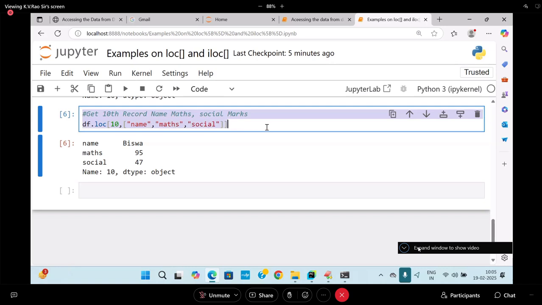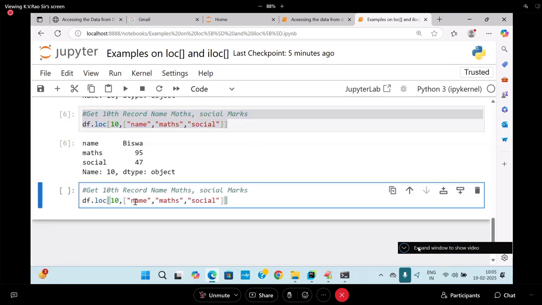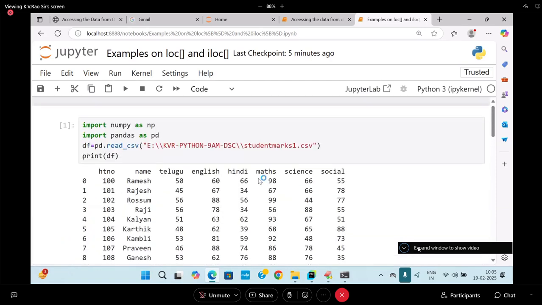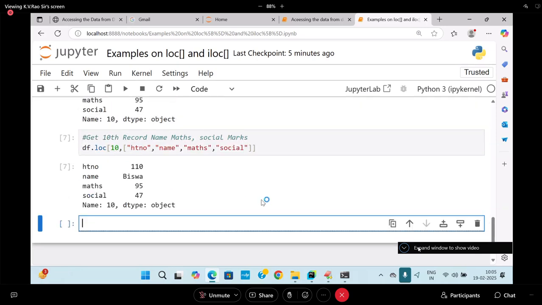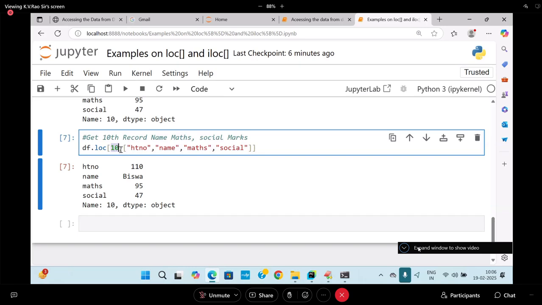Roll number also I want. What is the roll number, students? HTNO. Column name is called HTNO. So comma like this. So I'm getting all ticket number, name and so on. Just imagine when you go for any board exams, when they release the result, what are you entering? Hall ticket number. Based on hall ticket number, I will get the data. That is called fetching. I will show you that also. This is based on the row index you are passing. Are you getting my point?